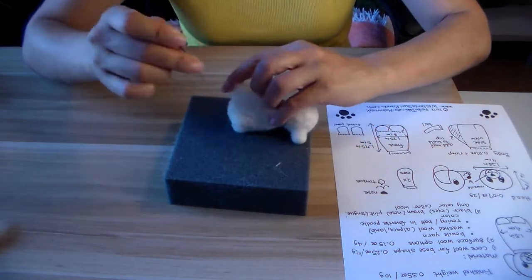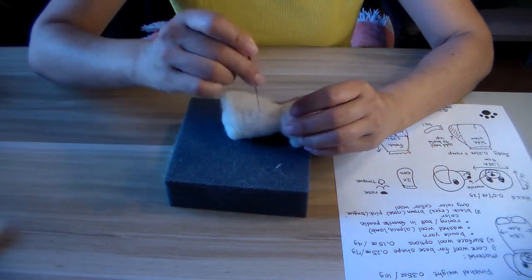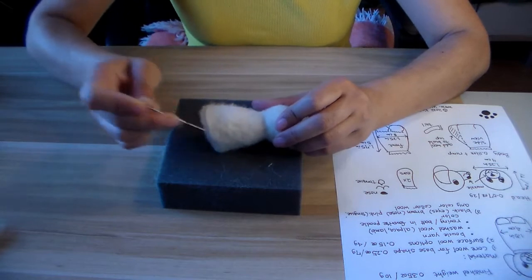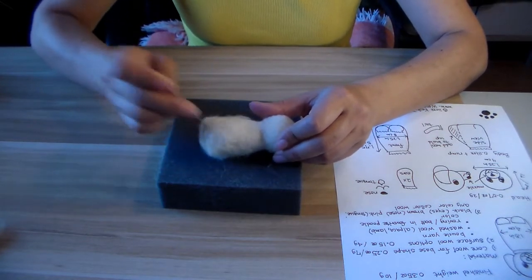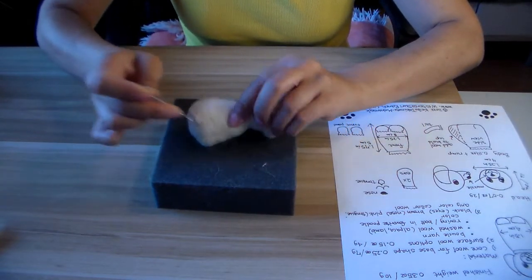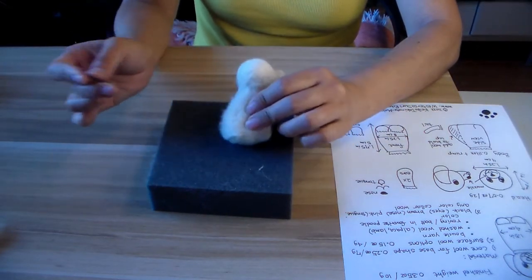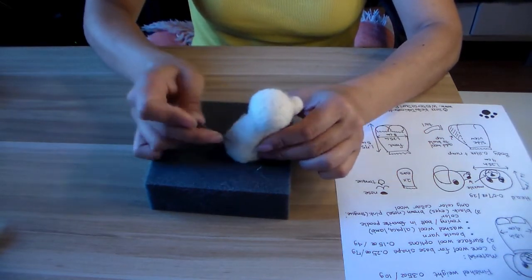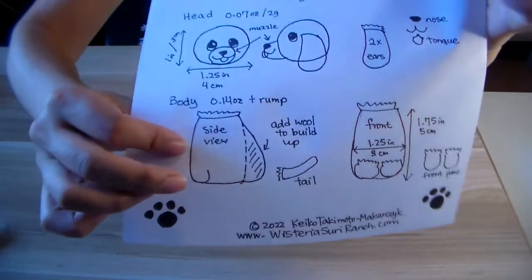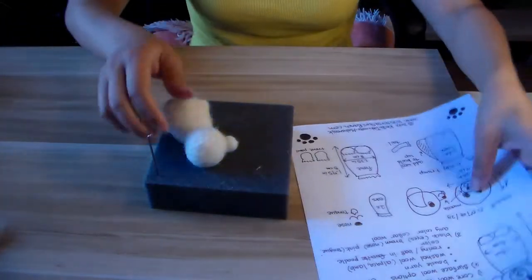Okay, so there. The tail is going to come in later because we're just gonna use the finishing wool for it, okay? So it's gonna go like that. Okay, is that gonna work for me? Okay, so I'm just attaching it, and then if I wanted more, I can add more. I think this is going to be fine. Okay. And you can look in your pattern and see this little shaded part is where you can add. So just build it up how you want it.